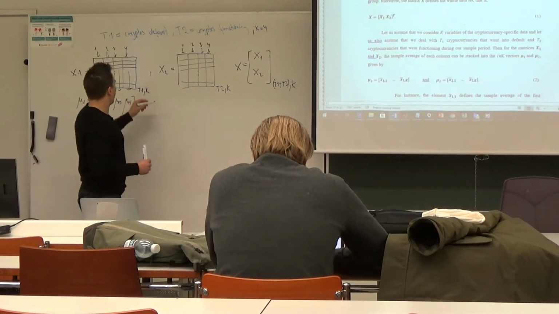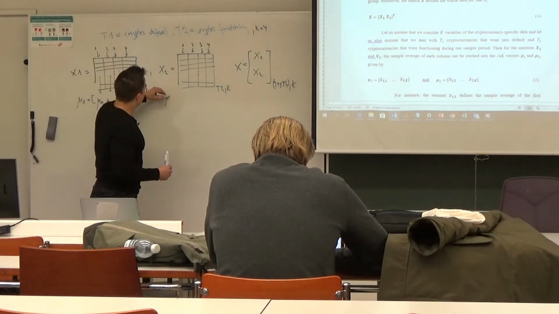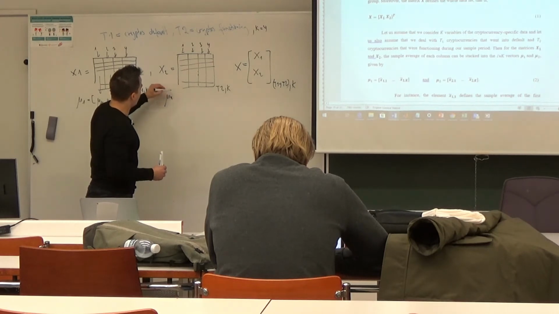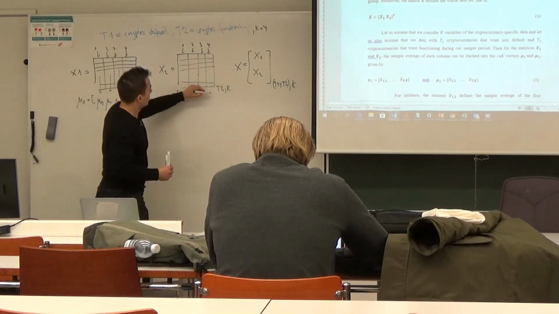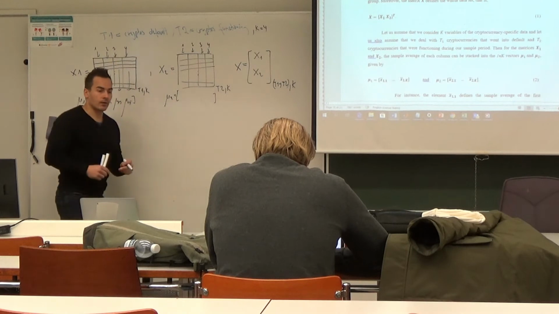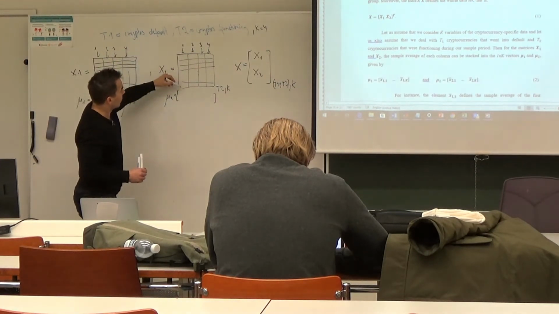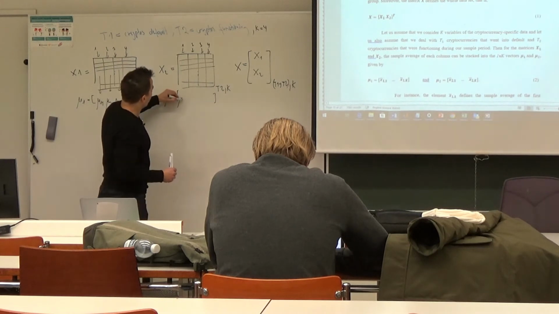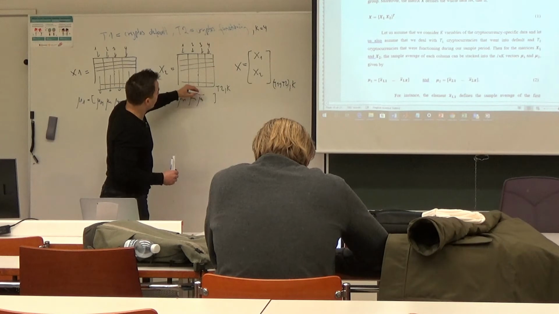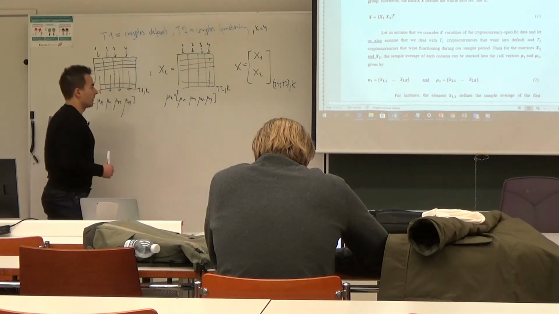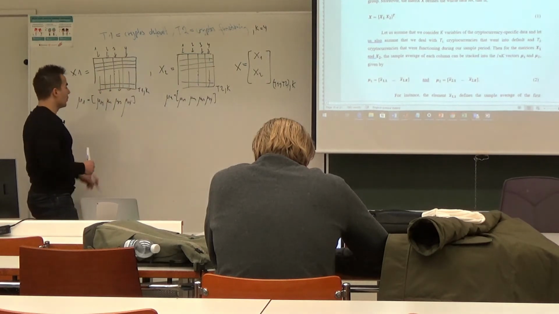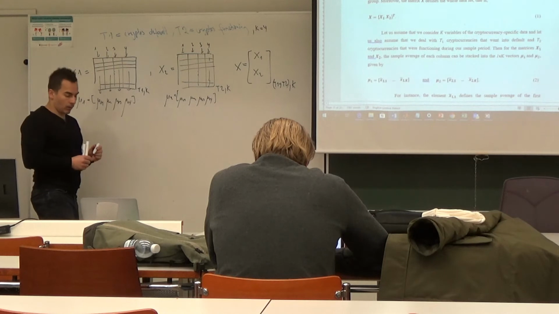We can also do the same for the functioning sample. We can create a vector, let's call it mu2, and here we store the corresponding column averages for each of these columns. This is then mu2,1, mu2,2, mu2,3, and for the last column it's mu2,4. So all this we get from our empirical data.